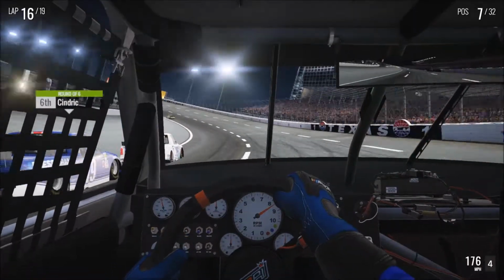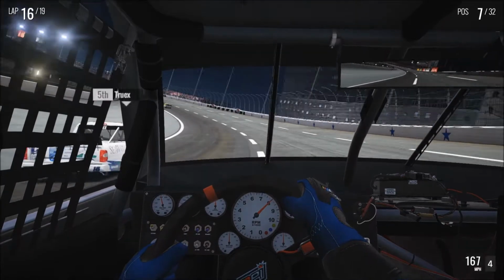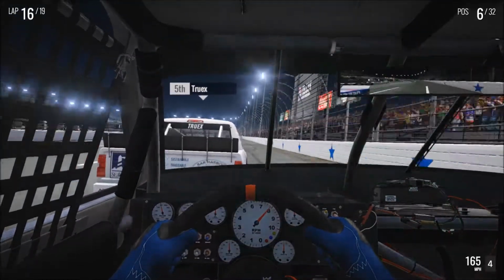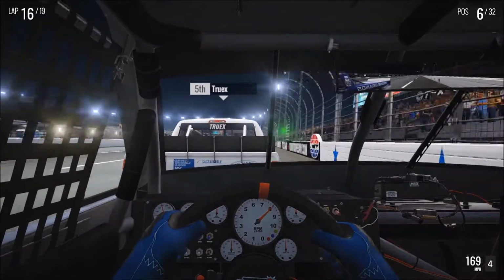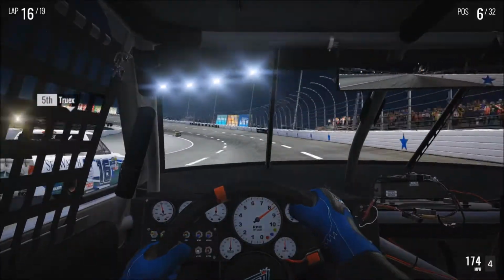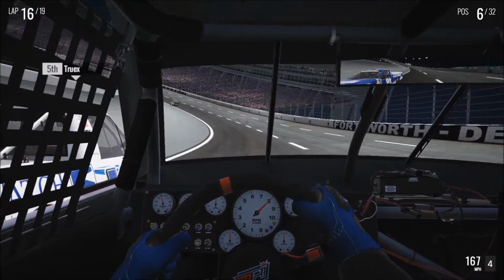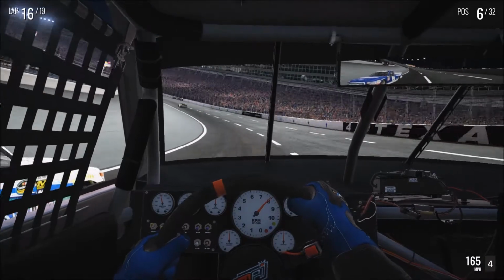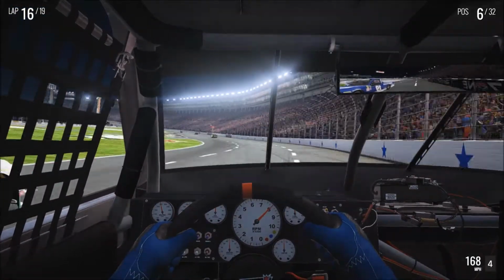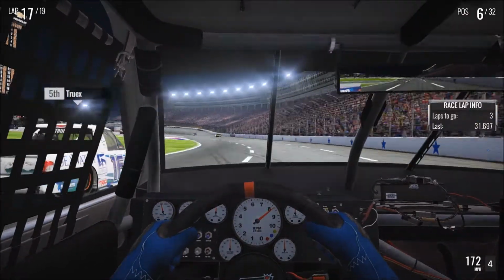You can see I get a great run coming into the corner off the draft. And I could clear one car here. I could clear Cindric, but I just cannot clear Truex. Can't do anything with Truex there. Oh, so close. And you can see with all this fighting that we're doing for position, the top three aren't getting anywhere.